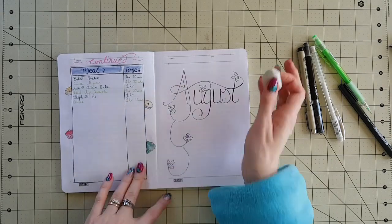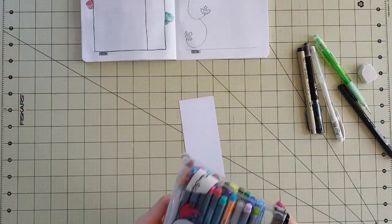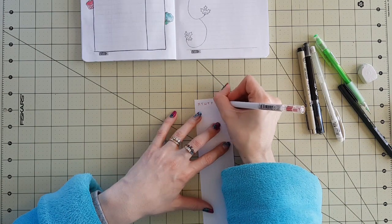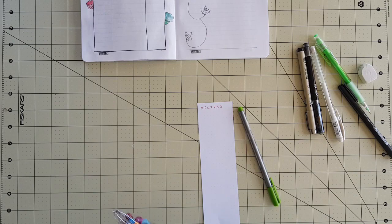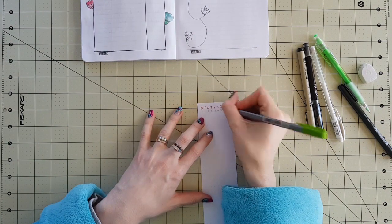I'm just going in with my eraser now and taking out the little bits and pieces that hang over the edge, the way that I like to do. And I decided I wanted to put the calendar for August on the front. I really like that as a feature, even though I don't really reference it. It's nice just to have the decorative aspect.